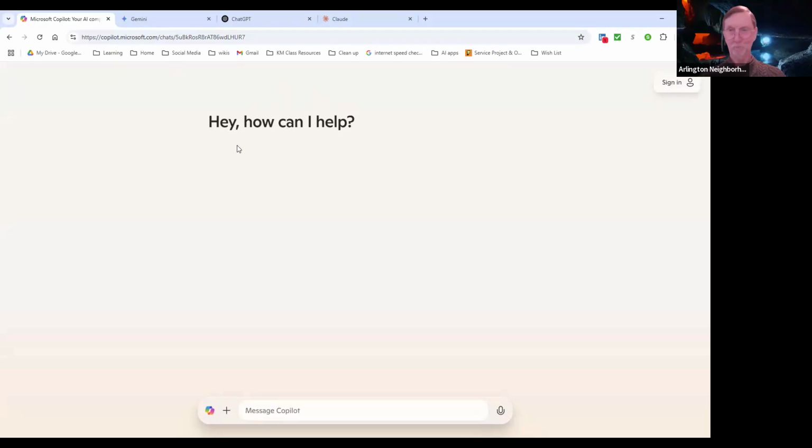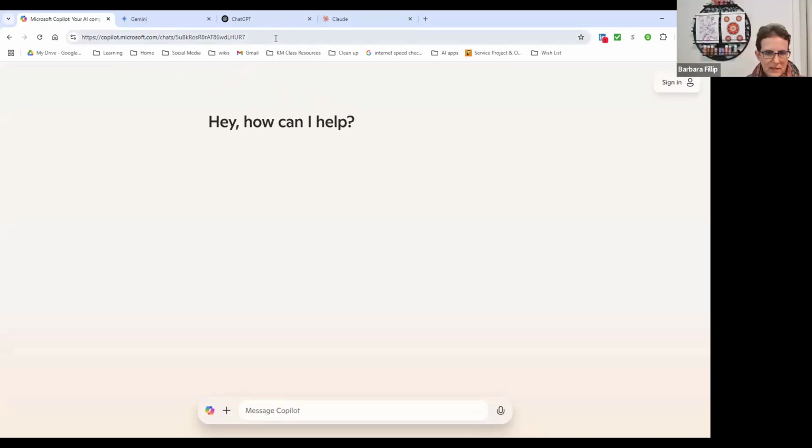Yes. This is the window when you go to Copilot. And by the way, the slides have all the links that will take you to these places. So we will share the slides, and the presentation will be recorded, so you'll have access to that. You can see it's just saying, "How can I help you?" I did not sign in, so I did not put any of my information. This is not the Microsoft account or anything. And so it's going to be a limited account because it's free.